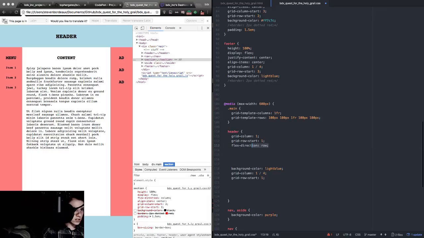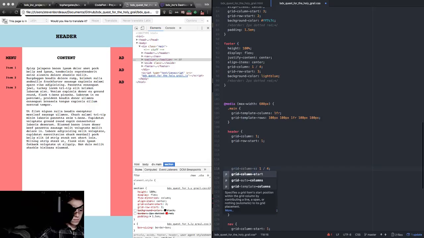We never changed the flex direction row. We want to keep the light blue. We just want grid column start 1. Kind of simplify it.